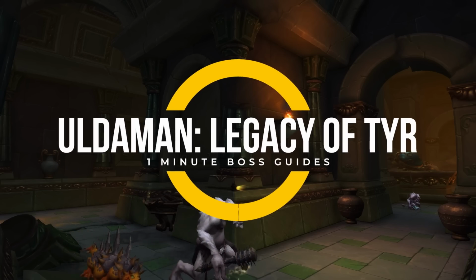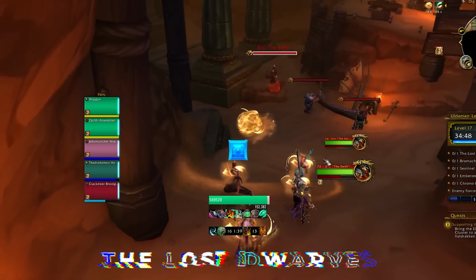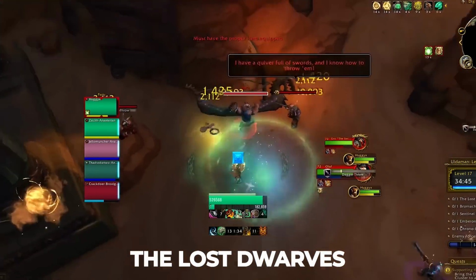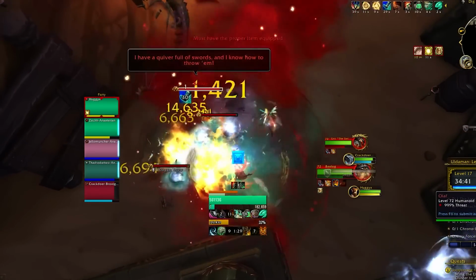1 minute boss guides for Uldaman Legacy of Tyr, let's go. Taking a little trip down memory lane, the first bosses you're going to face in this instance are the Lost Dwarves. This fight is a mini council 3-target cleave encounter, and each dwarf has their own ability.